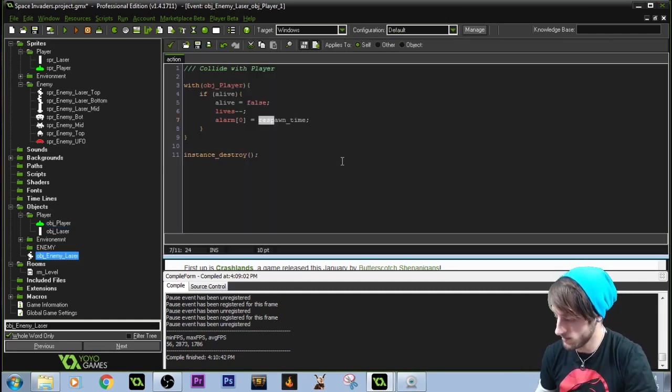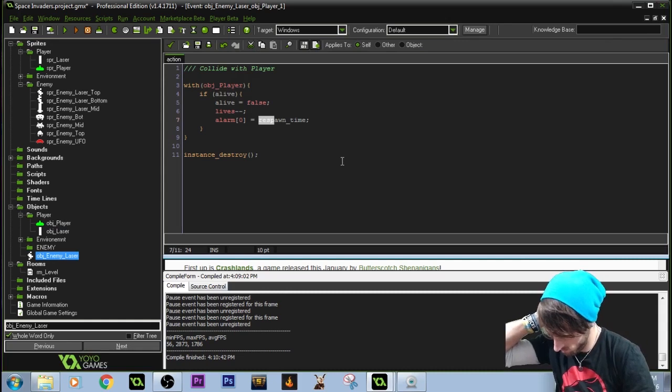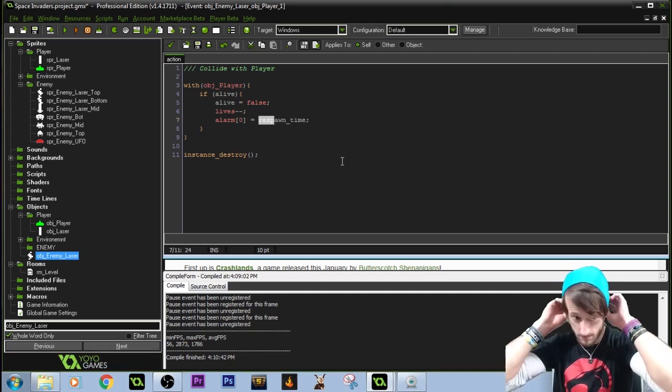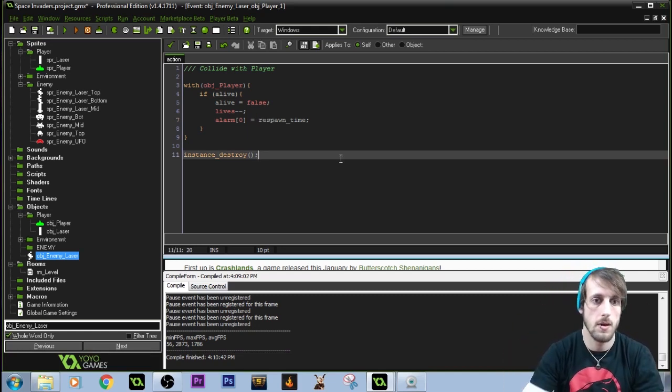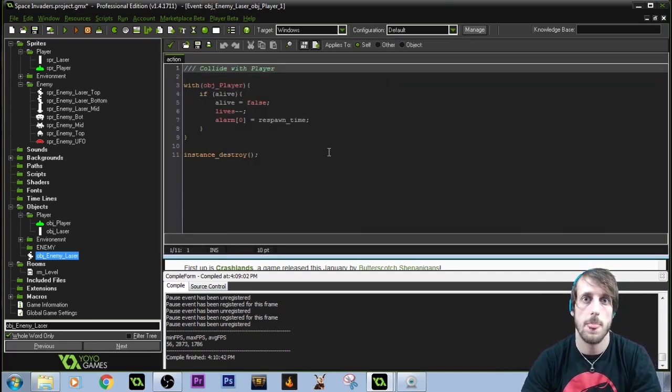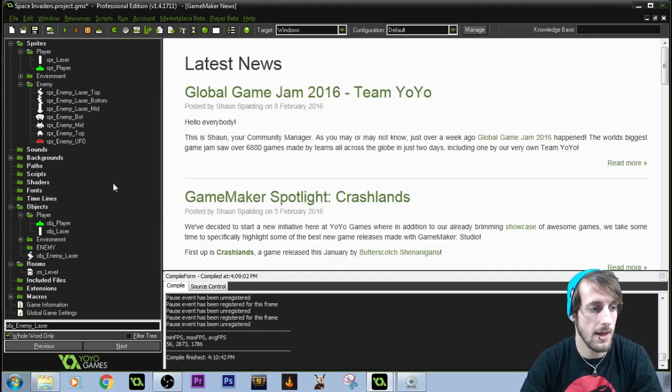So for sprites we've done. Enemy laser we've done. Good. So our laser's done, our player is updated, and now we actually need to make the enemies.